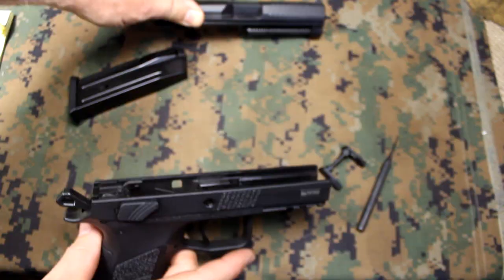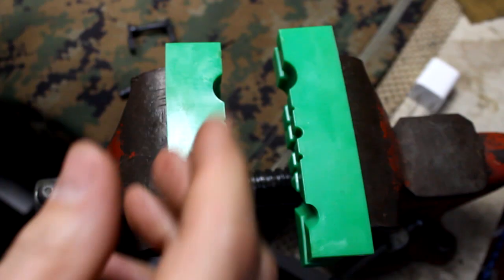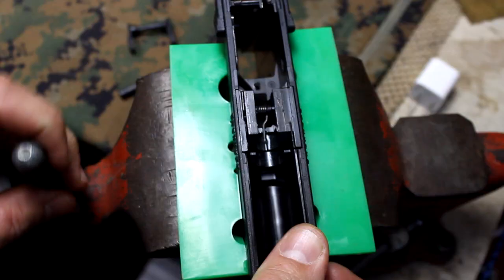Now you can do this just with two hands on a bench, but we're going to go ahead and put this in a bench vise, and I have some of these magnetic rubber covers here that are going to protect the frame. And you don't really have to do this too tight. Just going to set it in, just make it to where it doesn't wobble around.